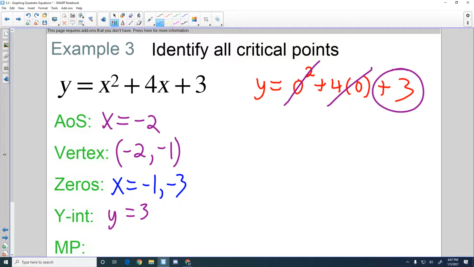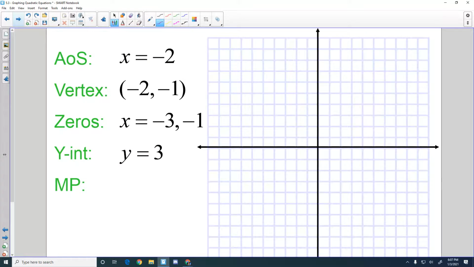All right, so the last thing is that mirror point, which we're not going to calculate. We're just going to basically look at the graph to help us draw that fifth point. Here we go. Starting off with the axis of symmetry at -2. So on the x-axis, I'm going to go left 2 units and put a dash there. And we're going to draw in this vertical dashed line to represent that middle point, that mirror line. This is what the whole parabola is going to be split equally over.